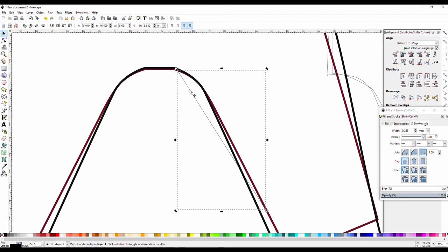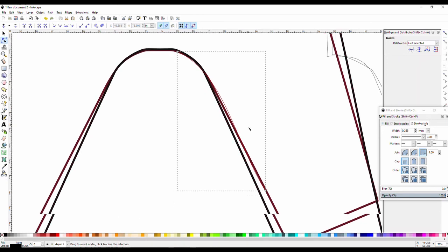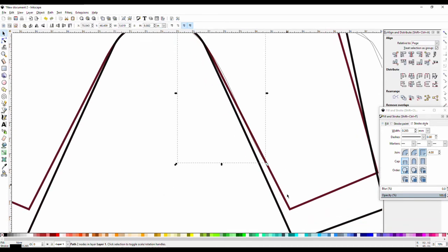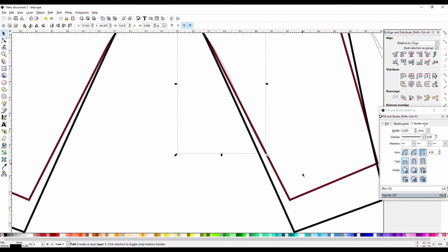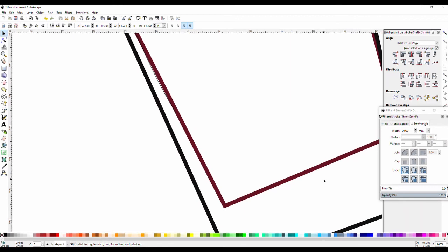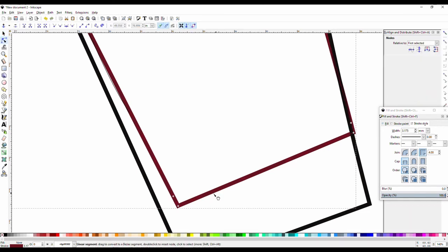You can, of course, curve this point by just grabbing and curving if you need that. But the length is going to change now, right? So be aware of that. So now I know, okay, I need this to be here. I need to double click. If it would listen. Now you see the problem.